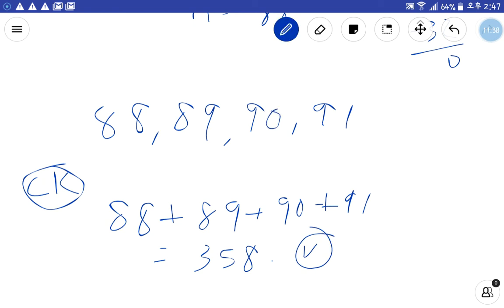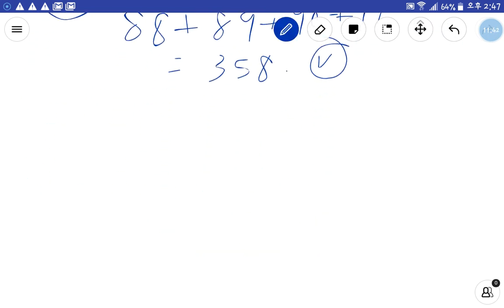Okay. Alright, so now question B. Quick check 2B. Consecutive even integers. The first is n, the second one is n plus 2. Alright, they already gave us the hint. Find the 2 consecutive even integers with the sum of 66. What should we do, guys? They already gave it to us. n plus n plus 2 should be the same as 66.